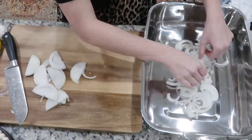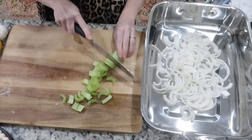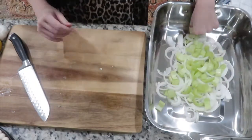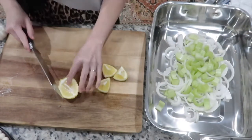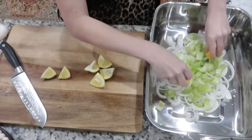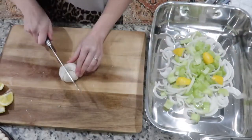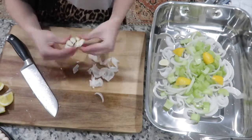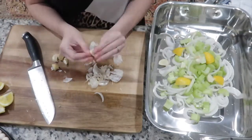The key to a really good roasted chicken is a good roasting pan. I got this one from Target — I think it was around $40 — but it's a really good investment because it really makes a big difference in how your chicken cooks. It's not really necessary to get all the peelings off the garlic, but I just tried to get most of it off. It's just in there for flavor.